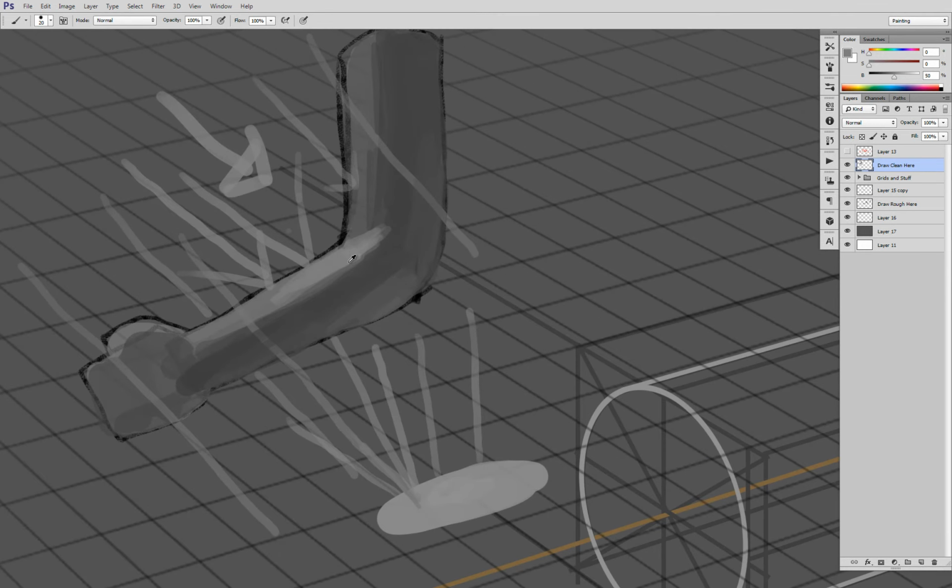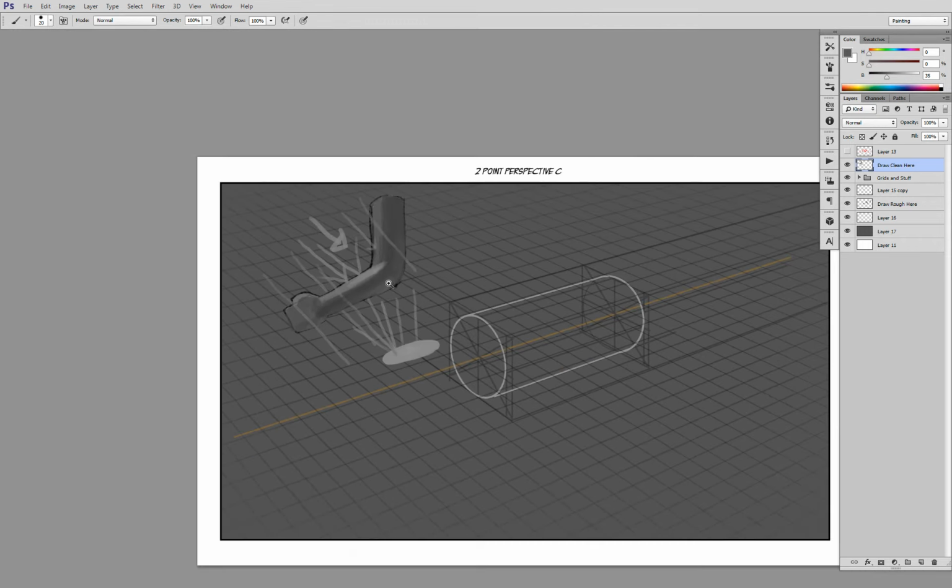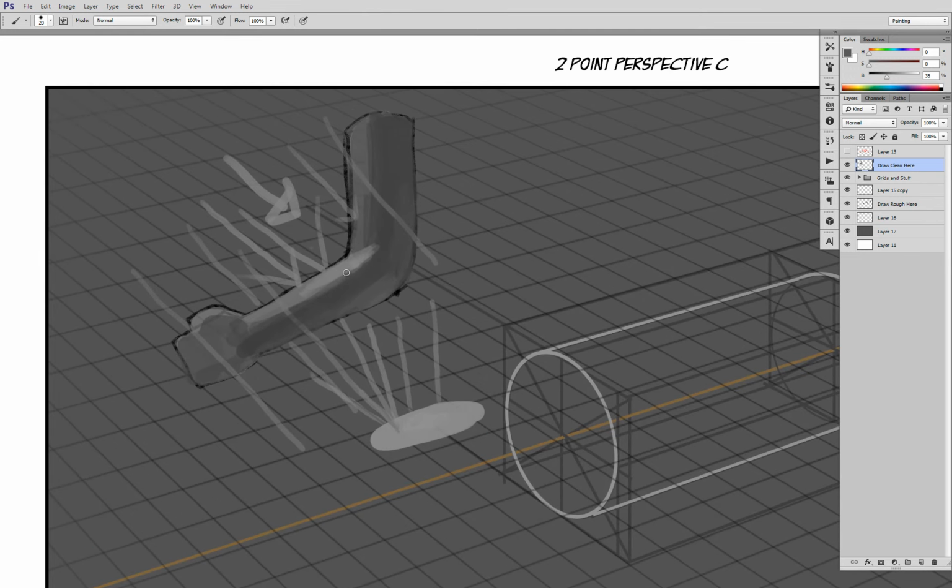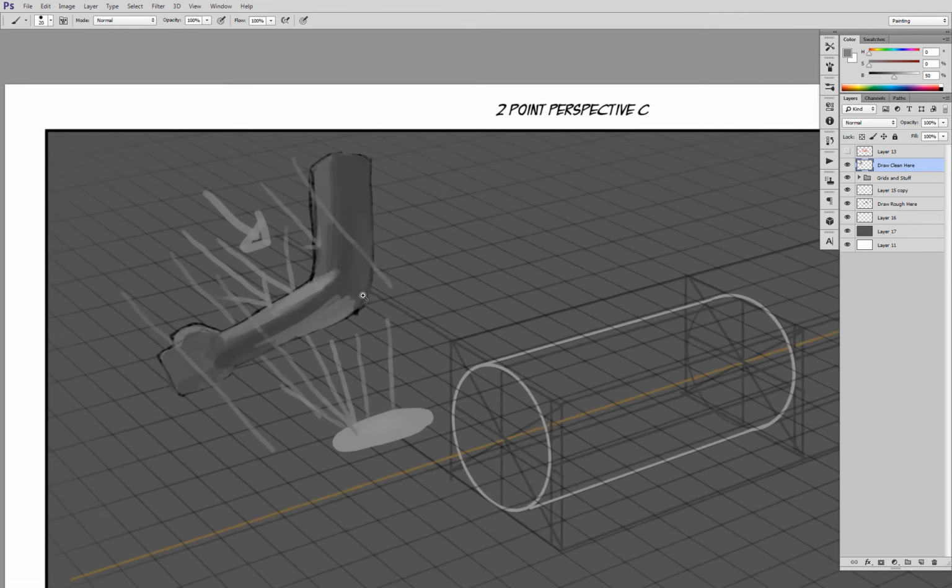So we never want to make any source of reflected light brighter than or as bright as our main light source. That's really important, because that's also the second trip: people go, oh, reflected light, okay, and then you lose all your form.